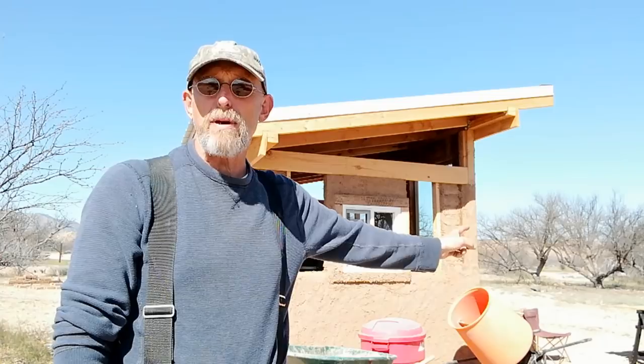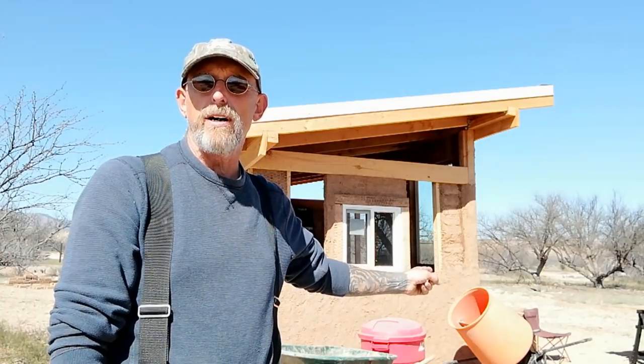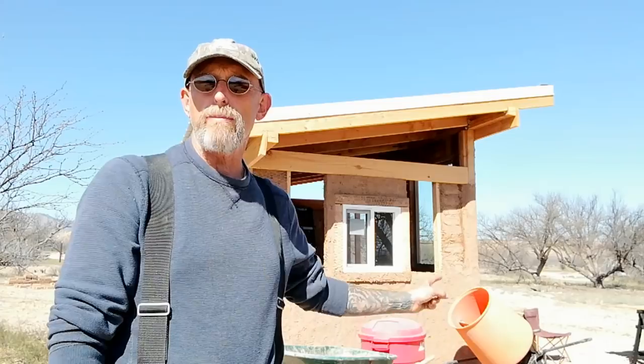But Yvonne's been busy making bricks, and we thought using the bricks as fill might allow us to fill up a larger portion more quickly, as opposed to doing 6 or 8 inches of cob and then waiting for the cob to set the next day and then building it up and up in that fashion. We were actually able to go from this point here all the way to the top in about 20 minutes. So it worked out well. And it's going to be covered in earthen plaster. So really, those were just filler blocks. We used the ugly bricks from the first couple batches.